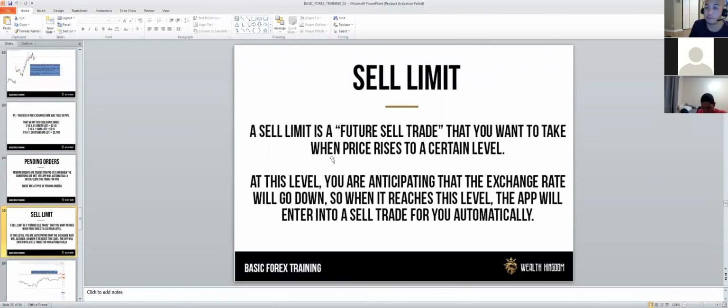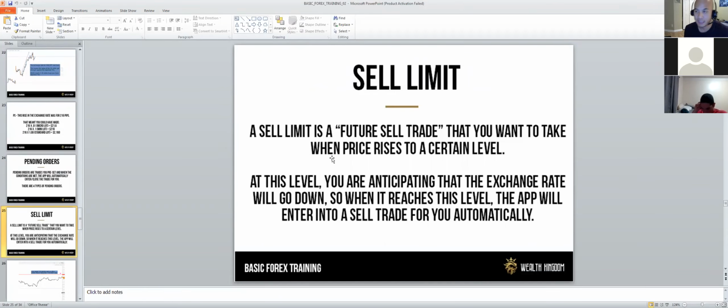So the first type of pending order that you're going to make is called a sell limit. A sell limit is a future sell trade that you want to take when price reaches a certain level.